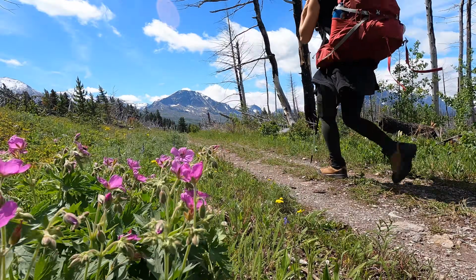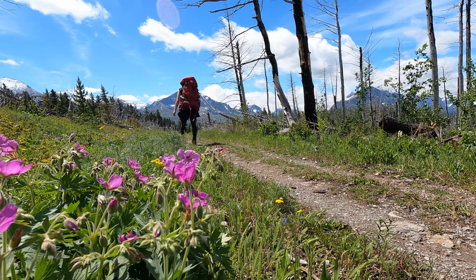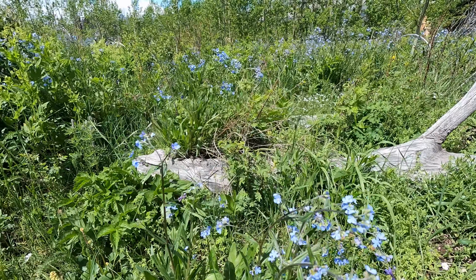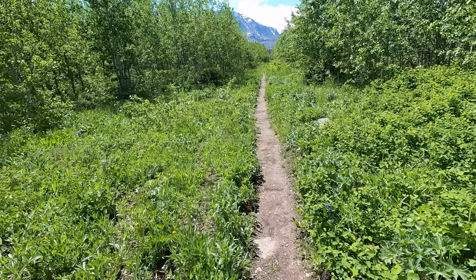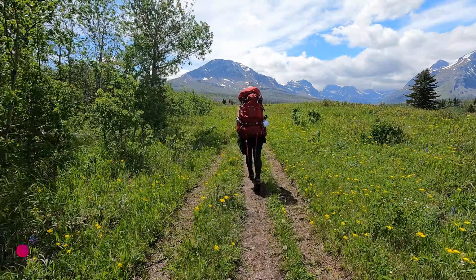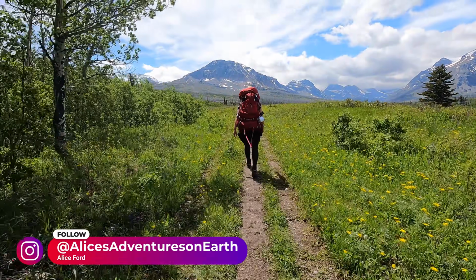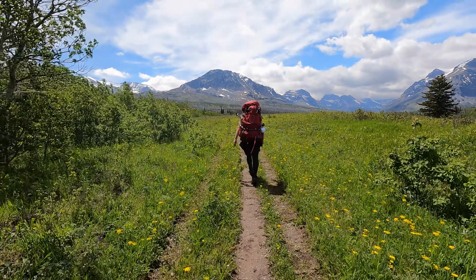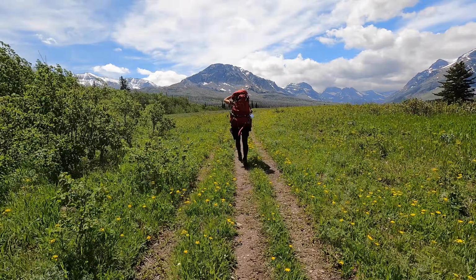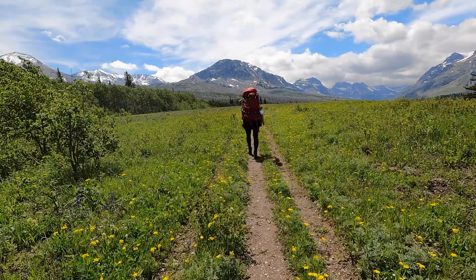Glacier National Park is bear territory, and I'm talking grizzlies and black bears, and on this trail we saw footprints from both of them. I was really glad to have my older sister with me for that extra sense of security. This is definitely an area that I probably wouldn't backpack in alone, so I was really happy to have her. And we really enjoyed the first couple of miles of this hike that went through these stunning meadows full of wildflowers. I truly felt like we were in The Sound of Music.